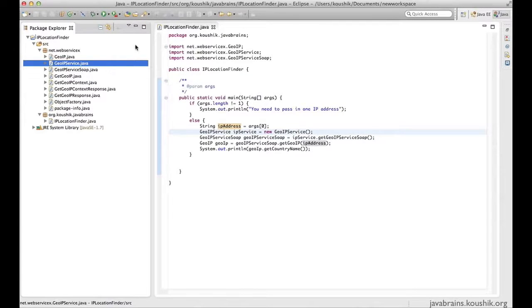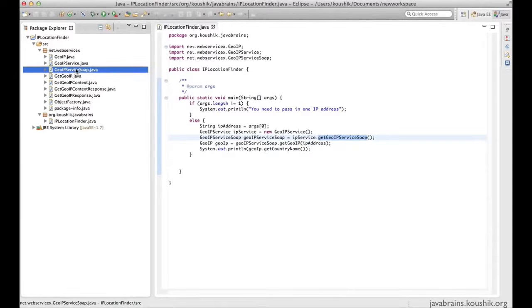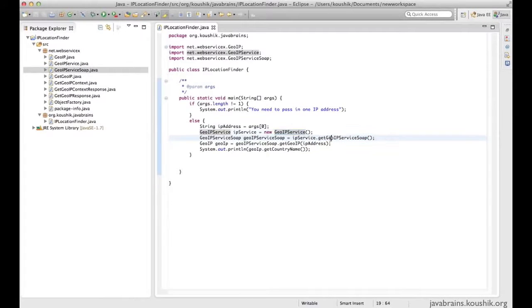You look at the service name. So there should be a class which corresponds to the service name. So you create a new instance of that class, and you use a method of that class to get an instance of the port. So the service will have a port in the WSDL. So look at that name in order to get hold of the actual port. And then the service will have a get port method. And using that, you get the port, and you can call methods on the port to make the actual web service call. So if this is confusing, don't worry too much about it. This is just to get our feet wet and do a simple web service call.